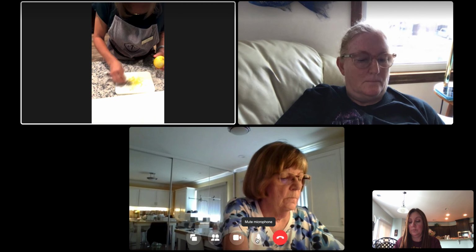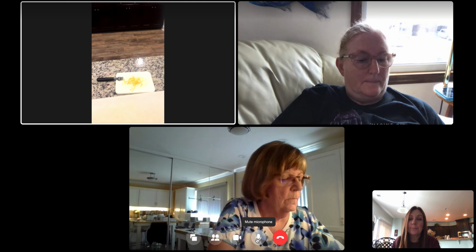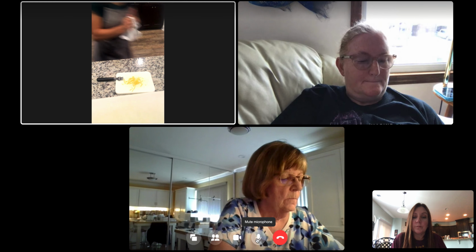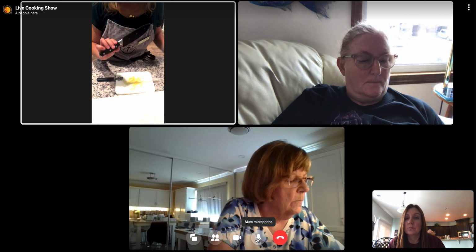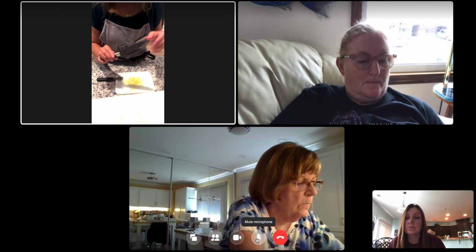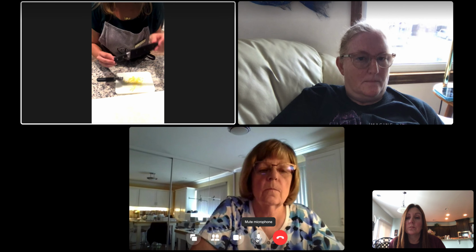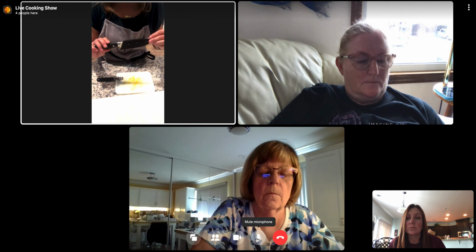Okay. Should probably be enough. And I'm going to use one of our Forge knives. This is the 5-inch utility knife. And I have the whole set that comes with the block, but a couple of them are sold separately. Whether you buy the set or you buy them separately, they all come with covers.